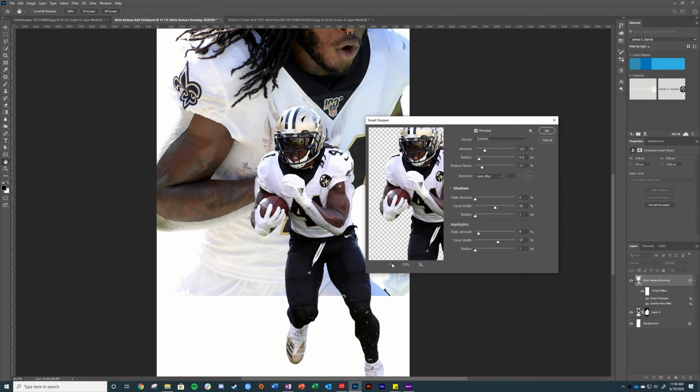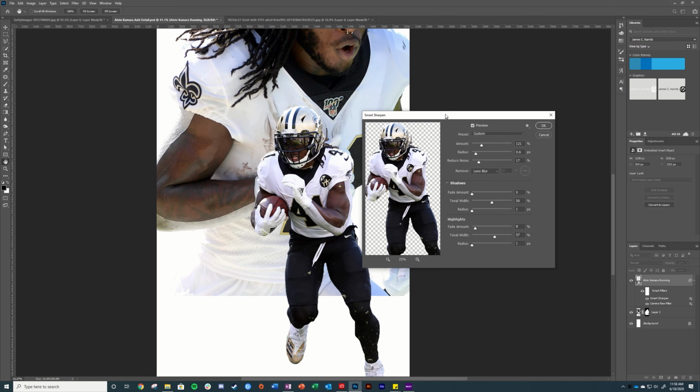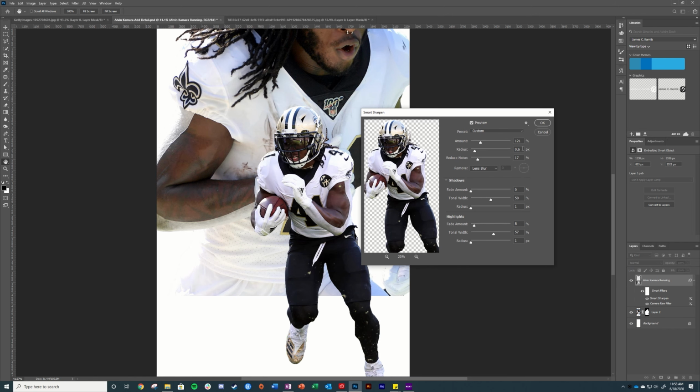Now I have the Sharpen tool. In my Smart Sharpen tool, I already have these amounts presetted. I use this for pretty much all of my designs. The reason I have a lot of tonal width is because I like to have a lot of that sharpness on the highlights and the shadows, and these are just values that I came across just playing around with the tool.